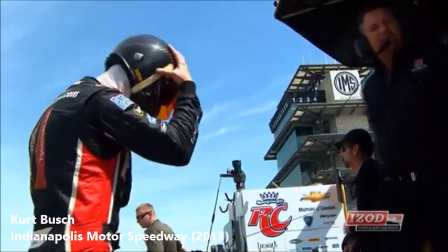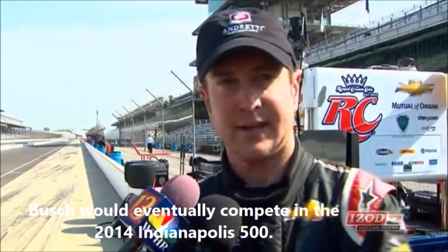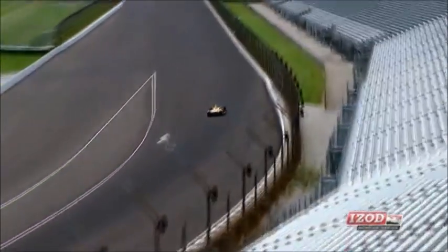With a Cup car, we have to lift, not necessarily get on the brakes, but at least know that they're there and settle the car down before you turn in. This, you're riding down the middle of the straightaway, then you swerve wide to gain that nice arc into the corner, and there's no deceleration rate. He's building up the speed nice and steady, and in the end there, he got it flat all the way around, which is good.